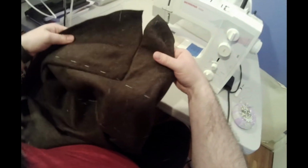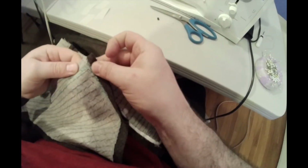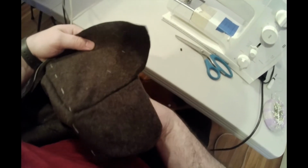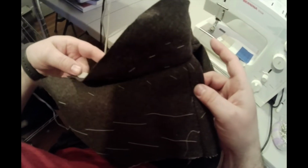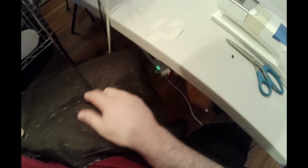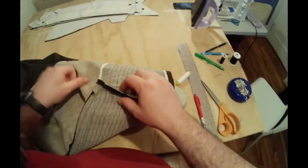You can see here my basting of my roll line. Okay, I'm checking my point here. That white basting right there, that's my roll line. You can see it on the undercollar and on the side with the lapel. And they blend in, it lines up pretty well. It just goes right into each other. So that worked out well.